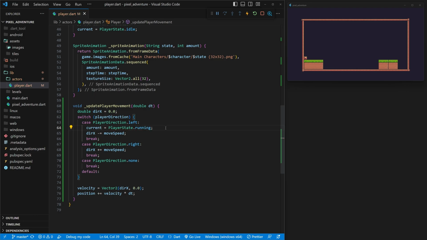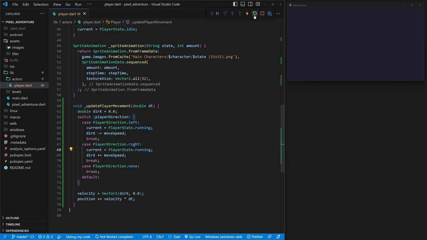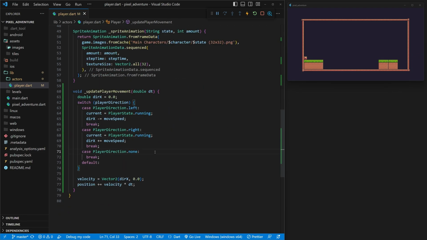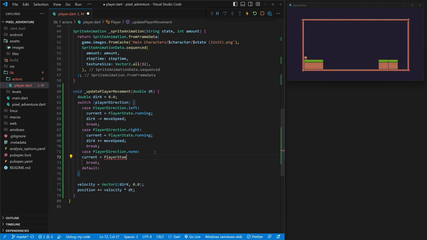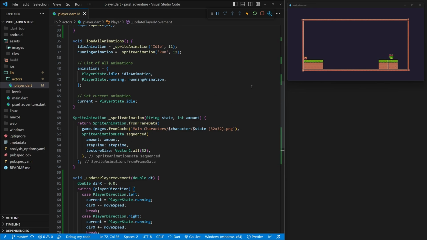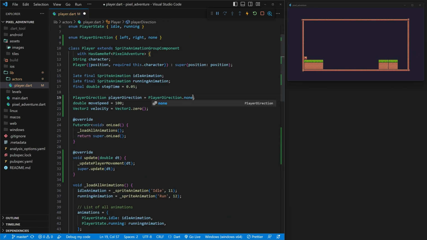Perfect. And then because he's running on the left and he's running on the right, we can go ahead and set both of these to running. And now he's running to the right when we play running. And then we don't want to forget, if he's not running, we want to make sure that we do player state dot idle, right? If he's not running, he needs to be idle. So if he's running to the right, he's running while he's running. And if he's idle, we'll do player direction none. Now he's idle. But we're going to have an issue right now because of left. If we go left, he is running, but he's running because he's facing right?